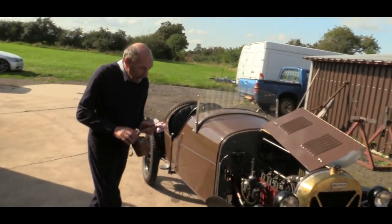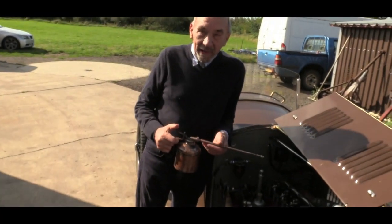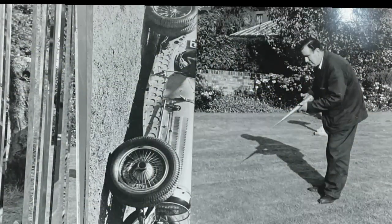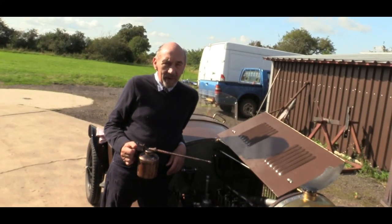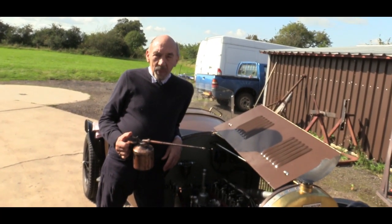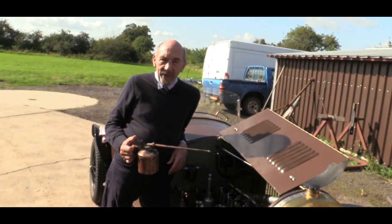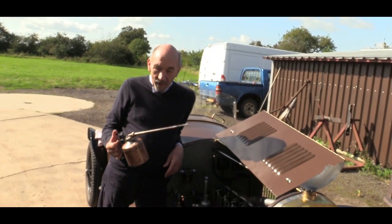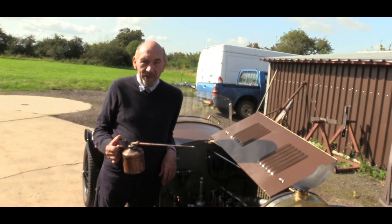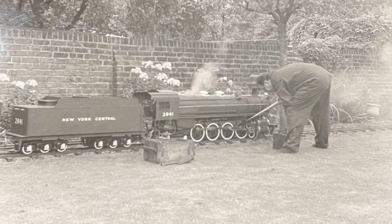But anyway, another little interesting thing is this old oil can was Jack Lemon Burton's. Jack Lemon Burton's was a very famous Bugatti man, and he was a real smashing old boy. I didn't know him terribly well because he was old when I really got to know him. But he was a lovely bloke. And anyway, I managed to buy a load of stuff from somebody when he died. I bought a lot of bits and pieces, and in amongst it was this oil can. And I've got a lovely picture of old Jack oiling one of his model steam trains. But anyway, I love using it because I always think of Jack when I'm using it.